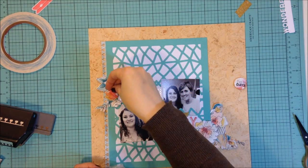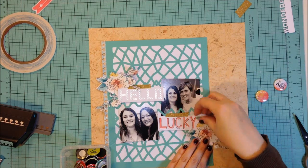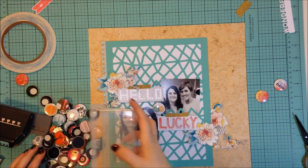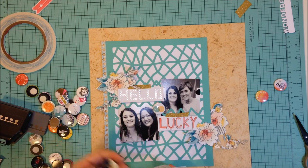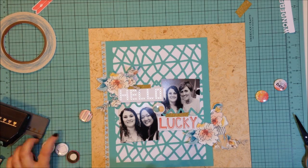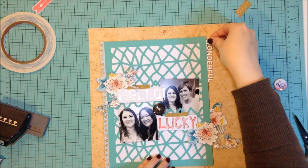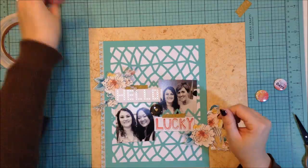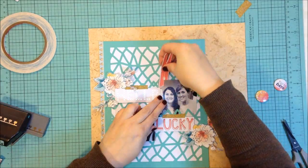And then I pulled out these days Flair, but then I decided I didn't know if that was what I wanted. It had more words on it, and I didn't know that I wanted more words. I was thinking that right there where I have that You and Me Flair, that's from an old Scraptastic kit, I thought that was a good place to have the Flair, but in between the other words, I just didn't want more words. So I go through all of my Flair, and then I go back to my Heartbeats December kit from Scraptastic and pull out that black one. And I like the way that looks, but I know that I'm going to have to pull in a little bit more black elsewhere. So I just keep that in mind.